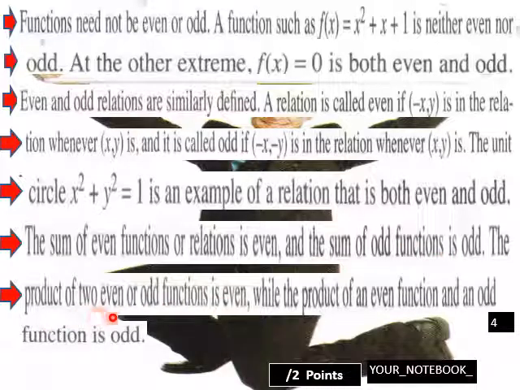The product of two even or two odd functions is even, while the product of an even function and an odd function is odd. So we're coming up with a lot of terminology in here, a lot of concepts that are being hashed over. And I do have packets that I can issue you to brush up on even and odd functions.